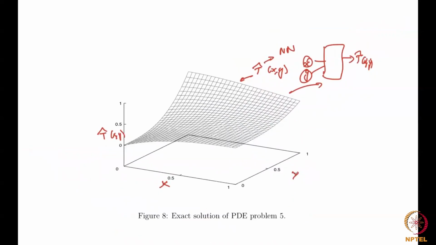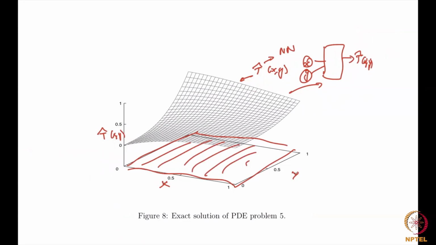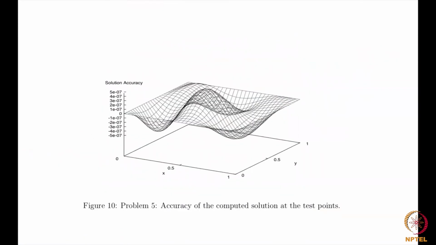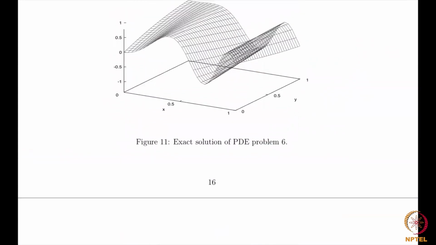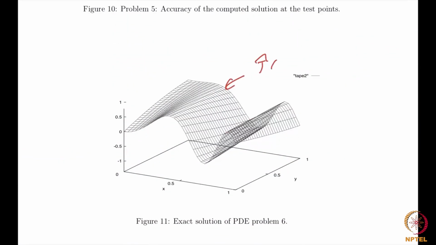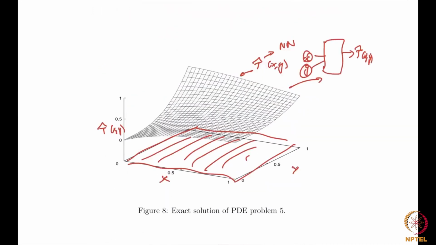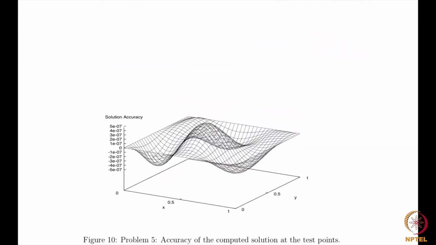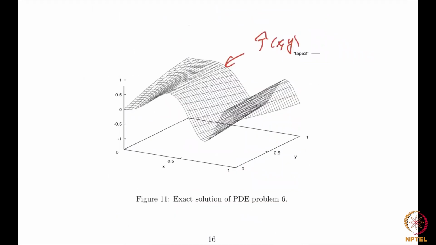There was no data other than the boundary conditions. The boundary conditions were used, and the other piece of information used is that the PDE is satisfied everywhere within the domain. So whether you look at this function, which is again a solution accuracy function, or this function, this is again T hat xy. What enables our neural network to do this is that if I change w, one of the shapes will look like this. If I change w, the other shape will look like this. So it's the universality of our neural networks that allows us to do this with the Lagaris approach.